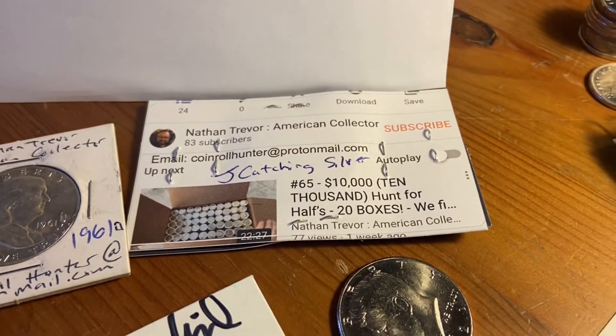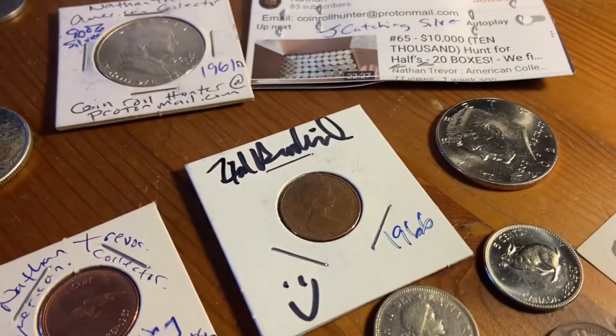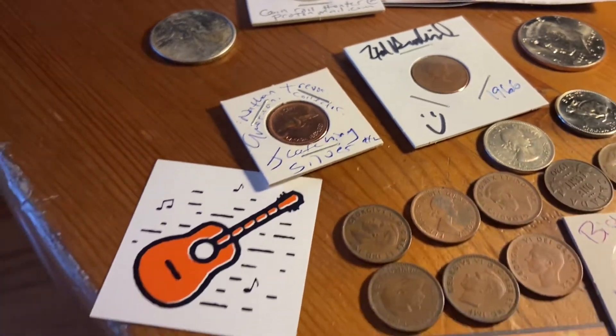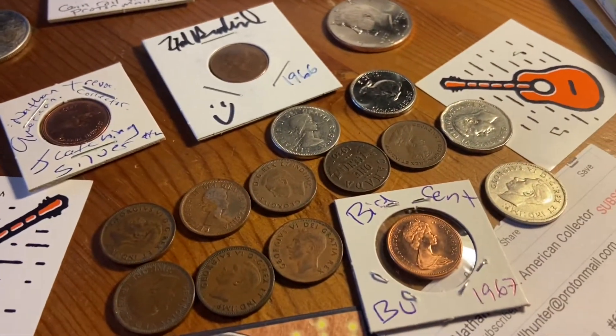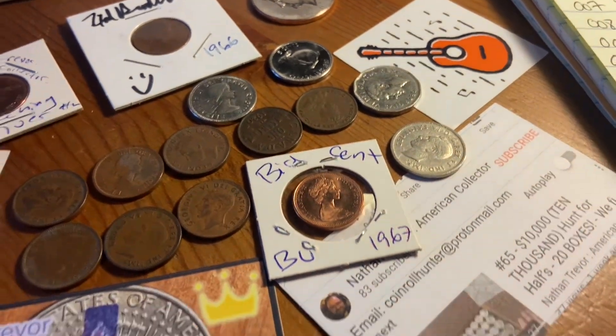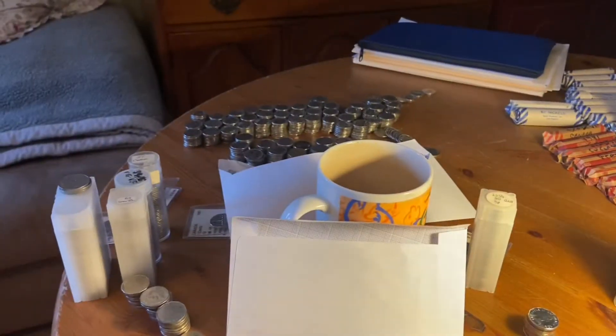There's something awesome in there — I just don't remember what it is. A 2021 copper Canadian. Oh nice, a beautiful bird cent I just got, and a bunch of other Canadians I just got. Two bird cents. And I threw in some nickels, and I haven't even counted them yet because I'm about to count the nickels.